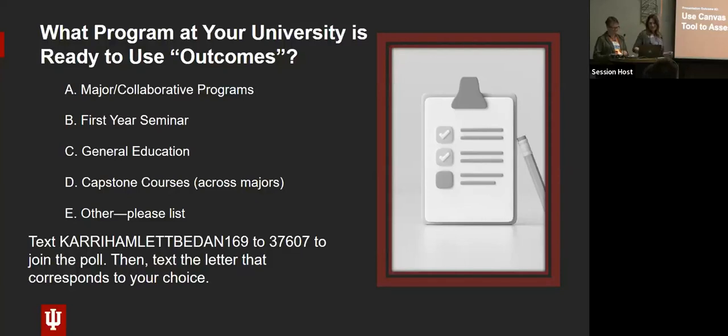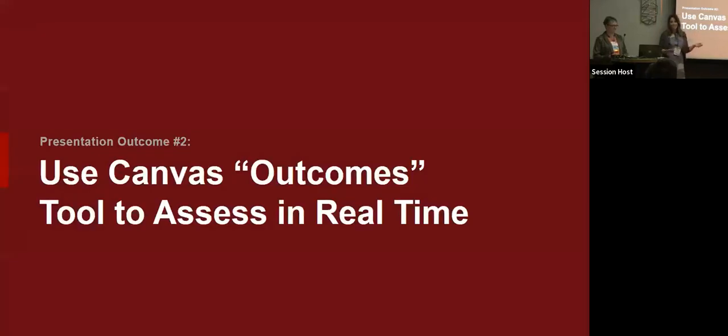All right, so now I get the joy as a Canvas administrator for my campus. I spent a lot of time being in Canvas and figuring out the inner workings of it. So we had to figure out how we can use the outcomes, like what's required from an administrative or support perspective to make this happen on our campus.